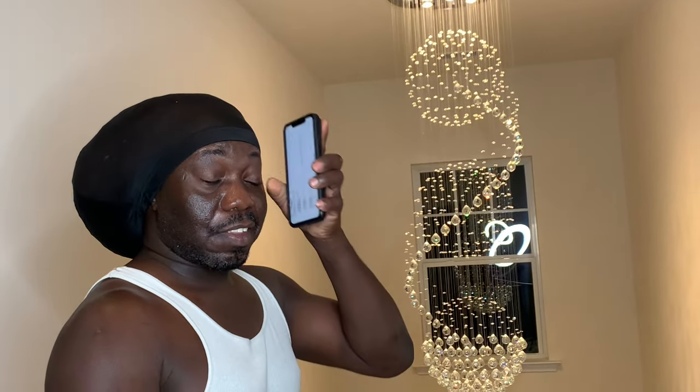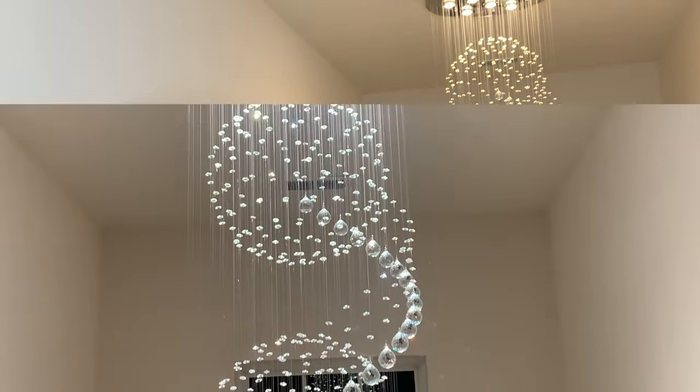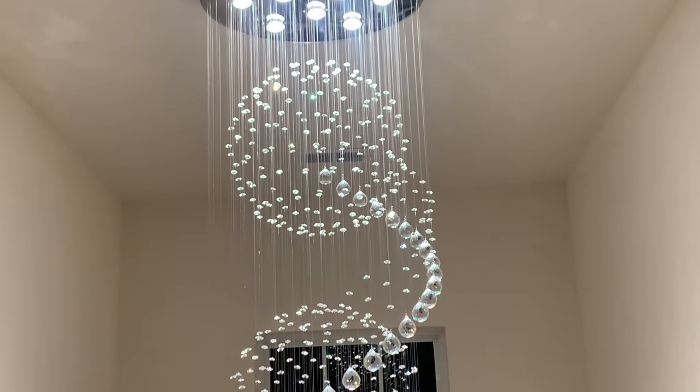So how do you feel that you completed this chandelier? Look at the camera. A lot of hard work. But hey, patience brings success. And here is a beautiful SEFINN chandelier.